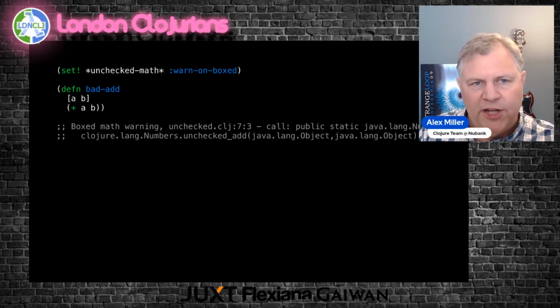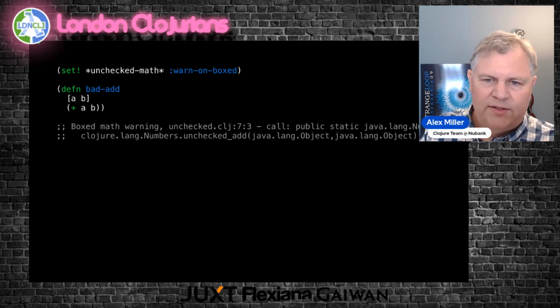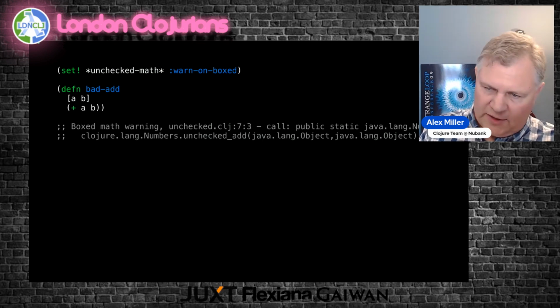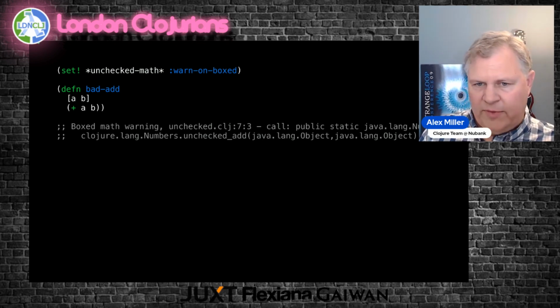So you're getting the unchecked behavior by having a true value for unchecked math, and you're getting objects here that are being passed in. So you can see the types of those. And it's pretty common when you're using warn on boxed to have most of your things being primitive, but occasionally an object leaks through. And so you'll see something like object, long here. That's usually a good hint as, oh, this first parameter somehow is an object when it shouldn't be.